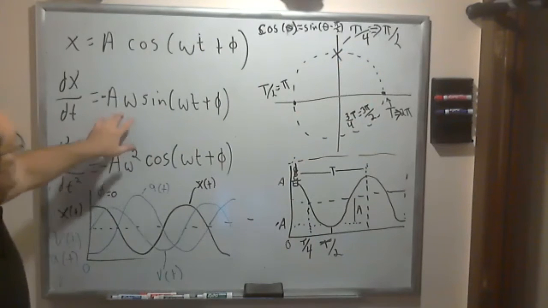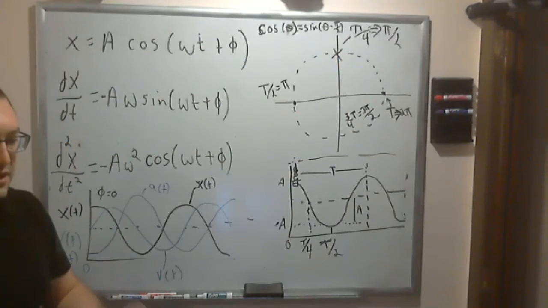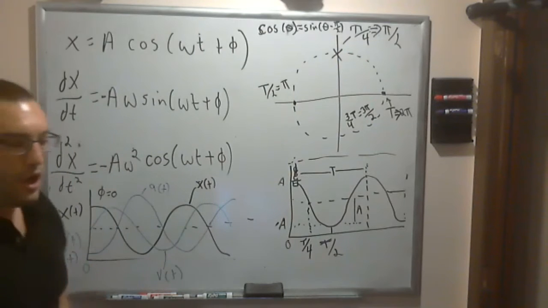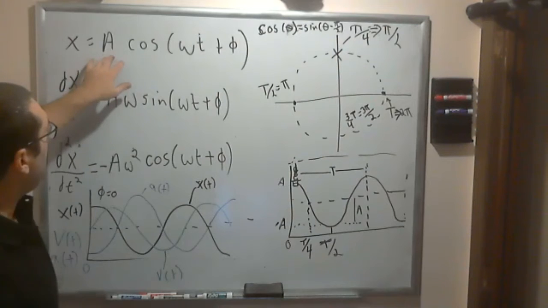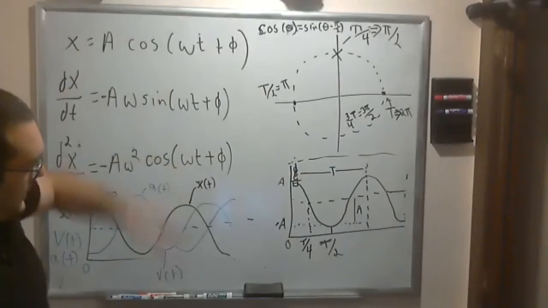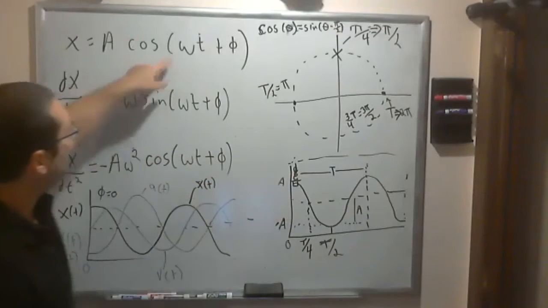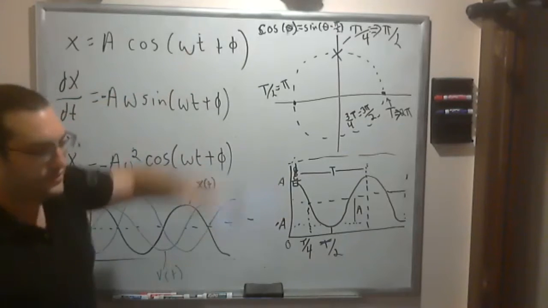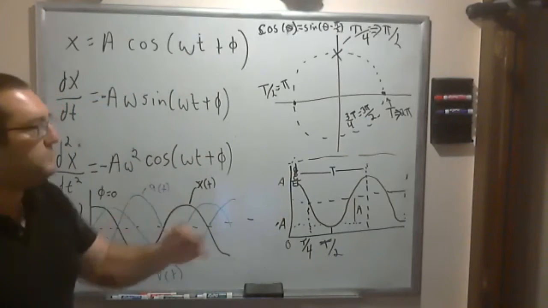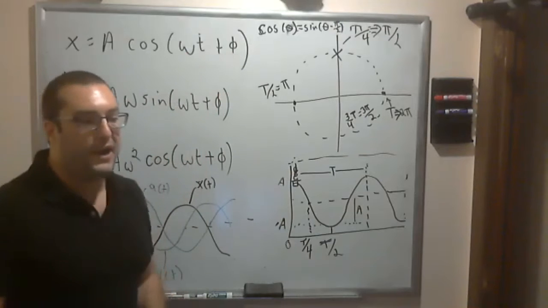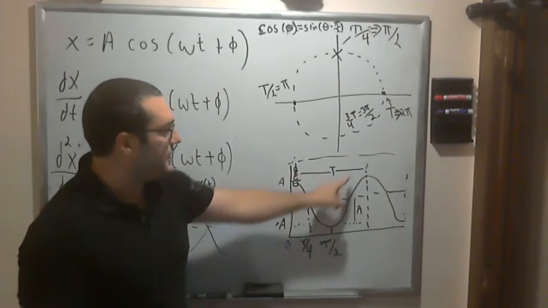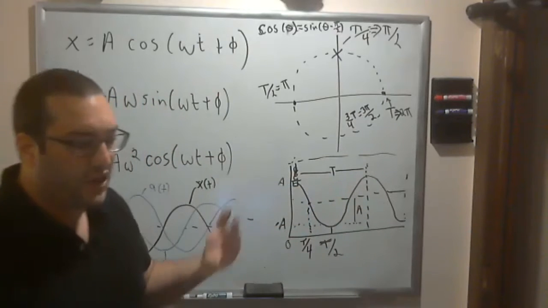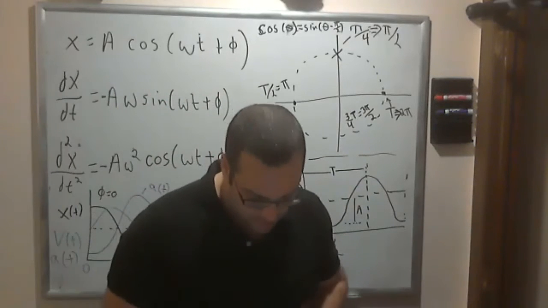So there's really 3 quantities that describe these oscillations, or simple harmonic motion. That would be the amplitude, how high does it go back and forth? Omega, how fast does it move? Does it repeat this motion? And then phi, where does it start from? How do we translate this sinusoid to match our initial conditions?